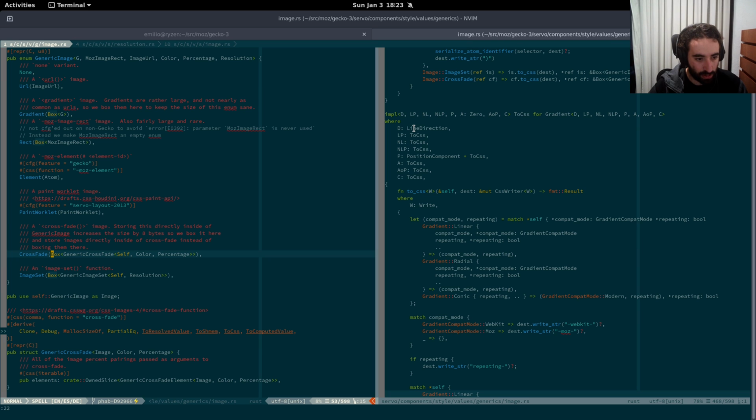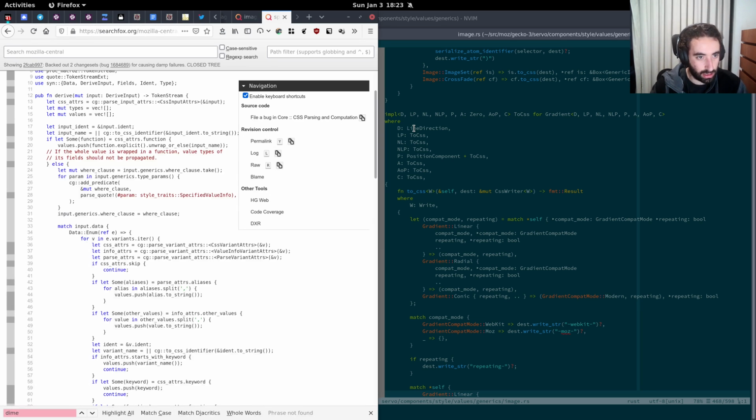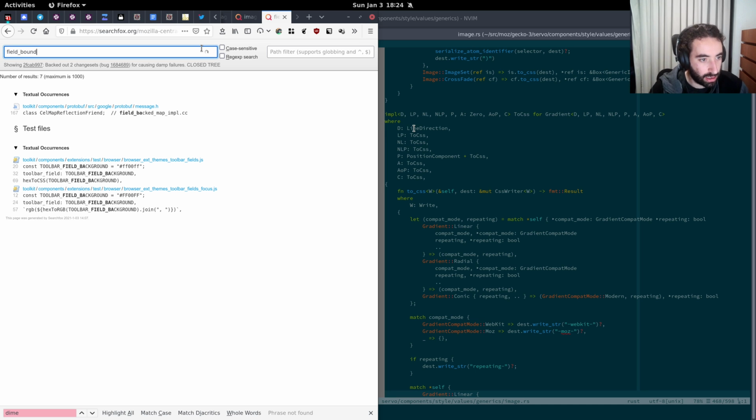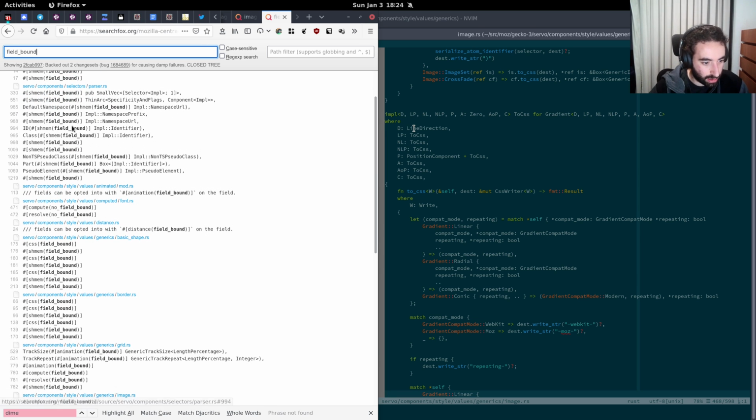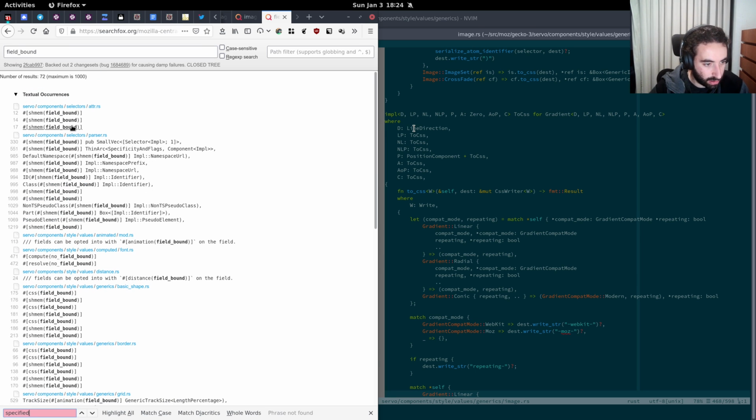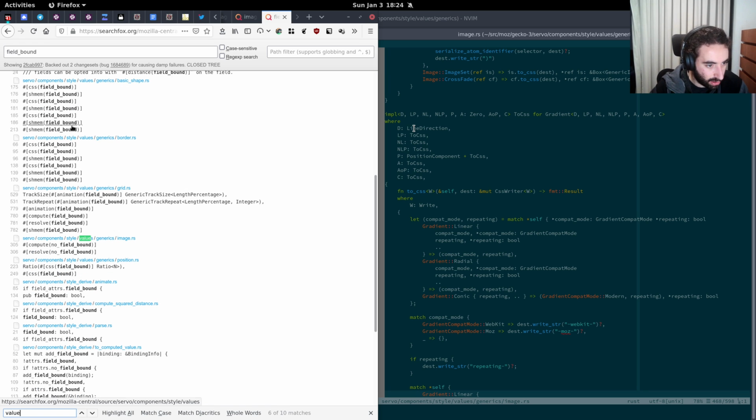But for these two, it's recursive and we don't really want to do this. We want a field bound. We don't seem to support it with a CSS field bound or something.